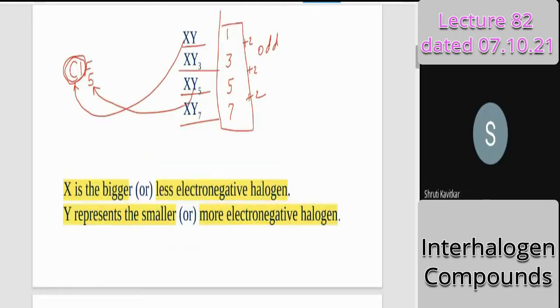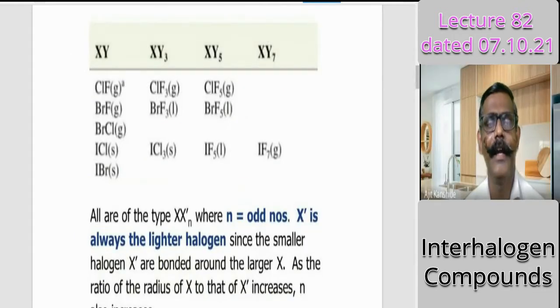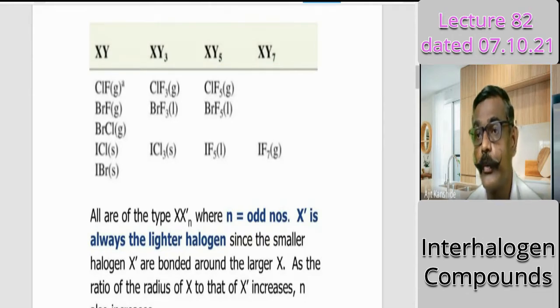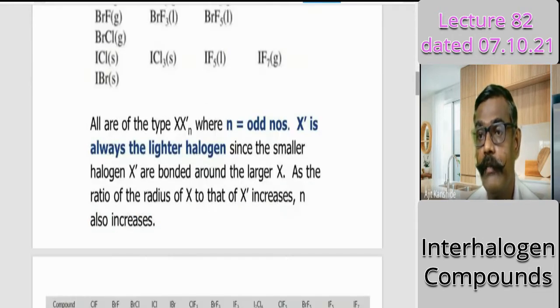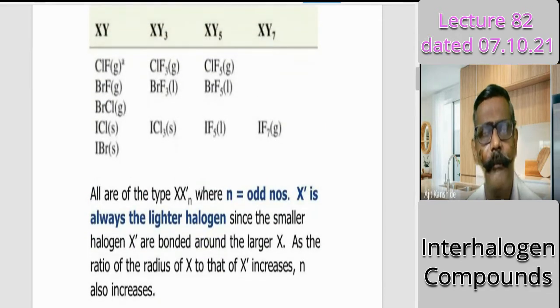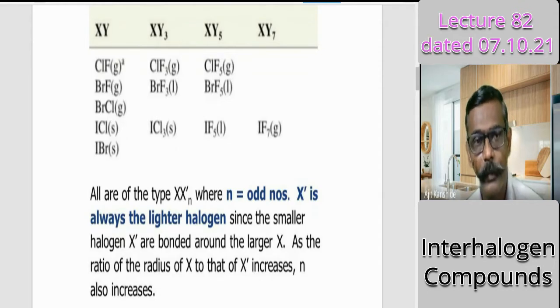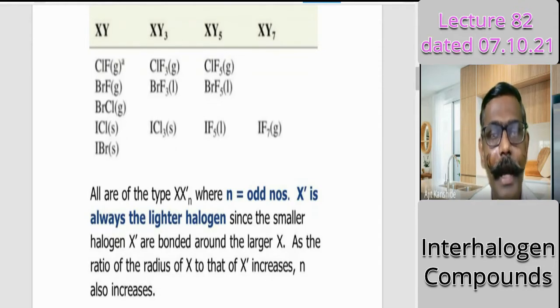Yes, good. See, all these types and their examples are given. Their physical nature, whether they are solid, liquid or gas, is given. Many times they remain in a semi-solid kind of arrangement. See here, XY kind of halogens, if you pay attention, are mainly gaseous in nature, but there are exceptions.